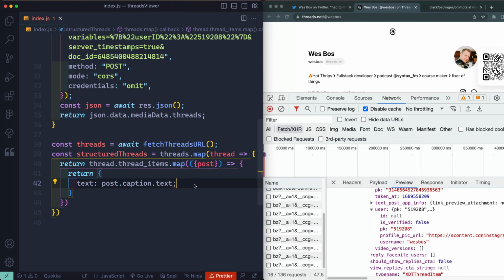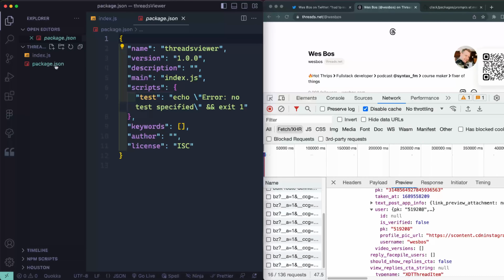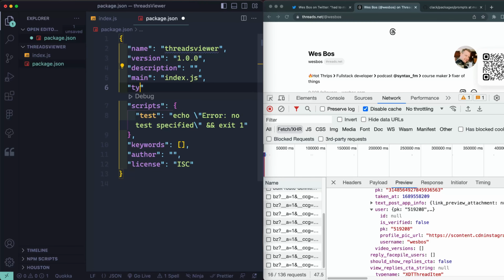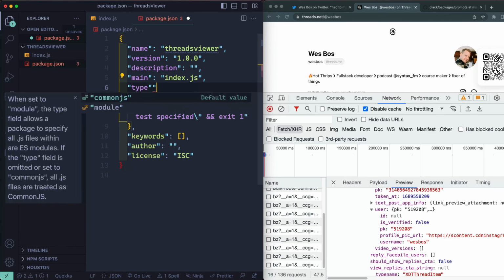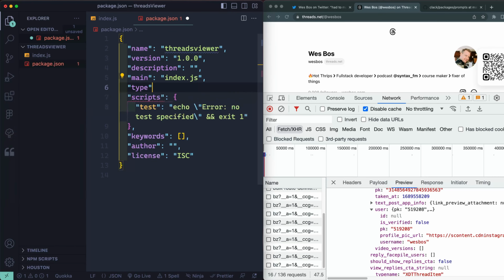Now here we're running async at the top. So you can do this in a couple different ways to fix this, but probably the easiest is just to make this a module, which I can do again in a few different ways, but let's go ahead and just add type here, and we'll do a module. Okay, so one more time over here.